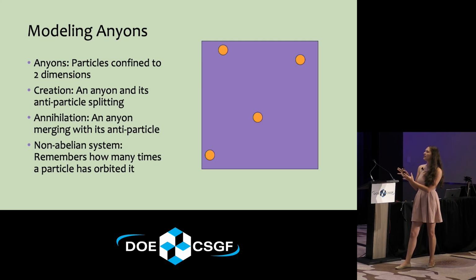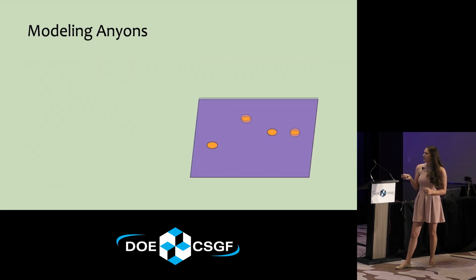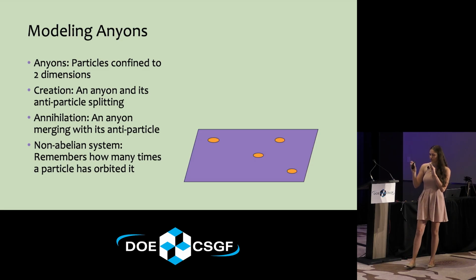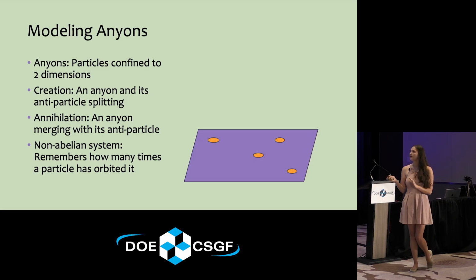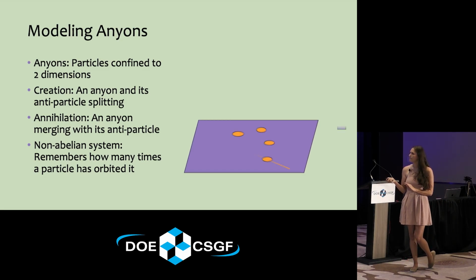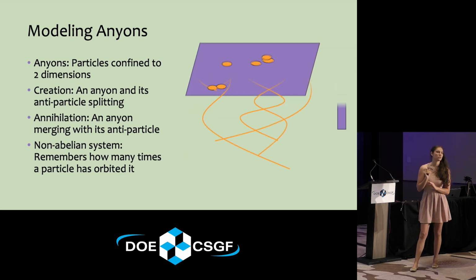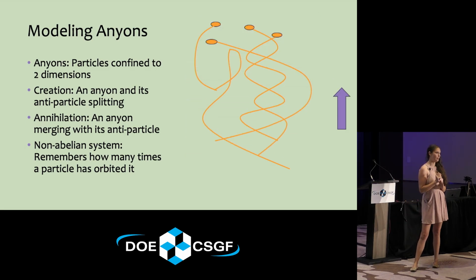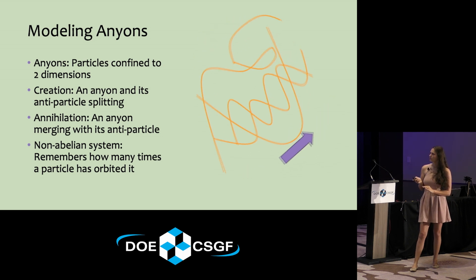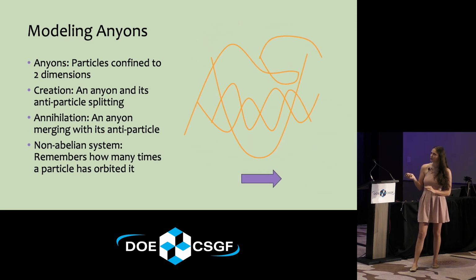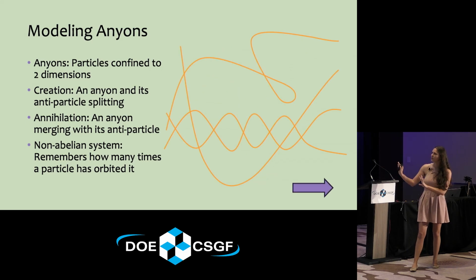So how can I take this system and be able to tell when they've merged? To do that, we're going to lay our plate down and let it evolve over time. And we'll trace out strings where those dots are. And now we can really see how they're braiding and connecting. I'll turn it so we have more space. And because I'm a mathematician, I'm going to smooth everything out.